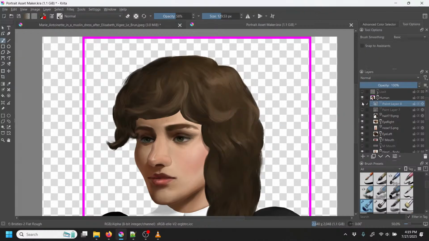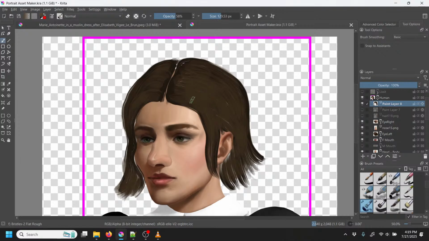And obviously you just refine it a lot more than this, right? Like you don't just leave it like this, but this is the basic idea.